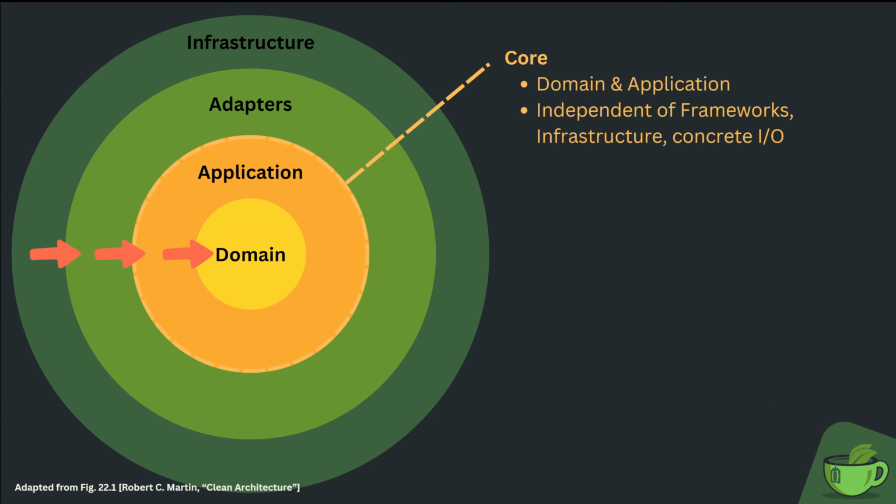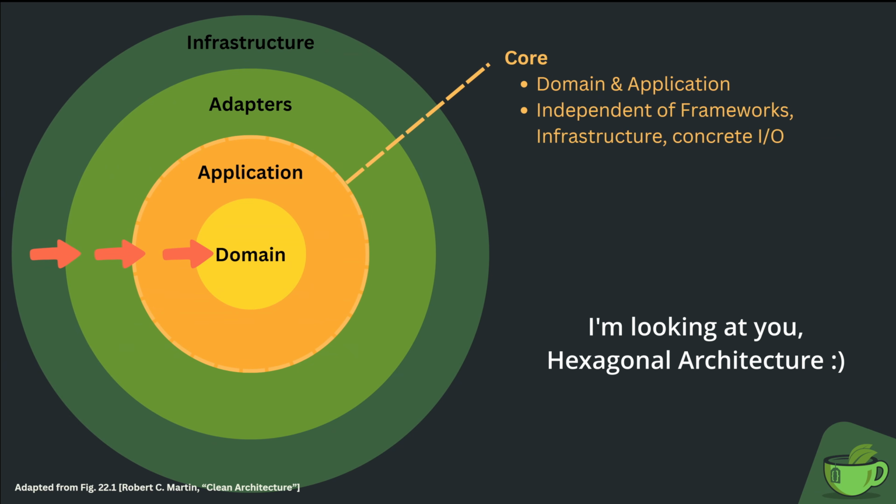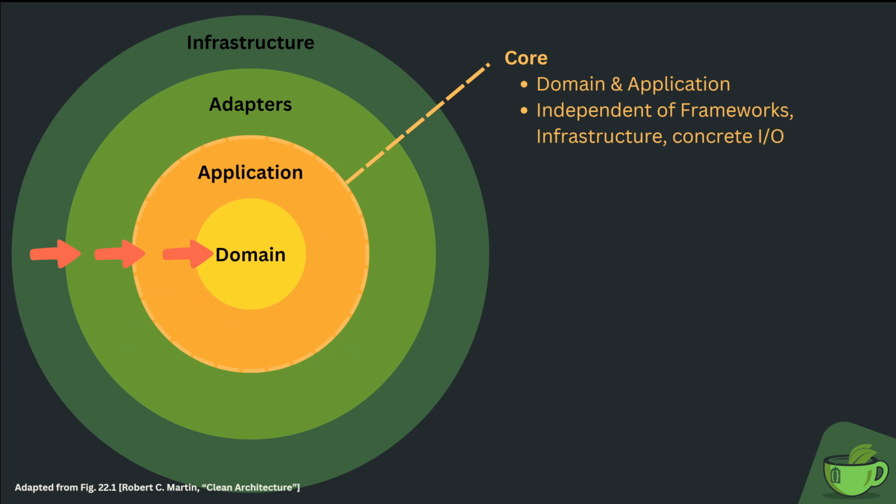I personally like to view the application and the domain layer as the core of a project. What they have in common is that they are fully independent of frameworks, infrastructure, and the concrete I/O. The core provides the same functionality no matter the delivery mechanism, like in a web application or CLI or a native app. In some applications, the line between domain and application layer can be quite blurry though, especially if you have only one project on this domain, and thus reuse of the domain layer is not a priority. And even though it might be tempting to just merge both into a single layer, I prefer to keep them separate. It just gives more structure to the project layout.